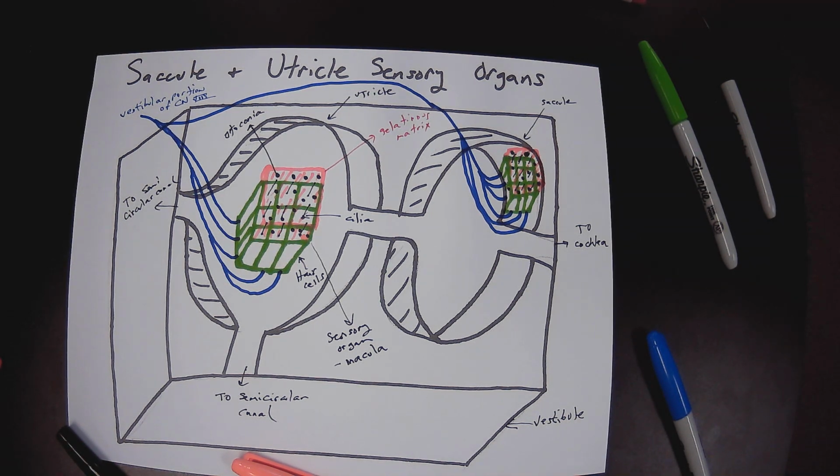In the utricle, the macula happens to be on the floor, so that it only works forward and back, side to side, whatever. But in the saccule, it's on the wall, so it's activated by gravity, right? So as gravity goes up and down, that's going to cause depolarization of the macula in the saccule. Depolarization of the macula in the utricle is going to happen when there's linear motion. Got it?